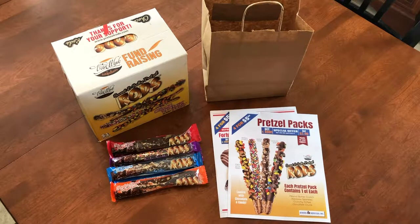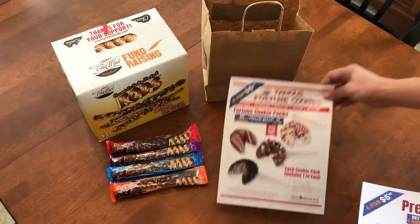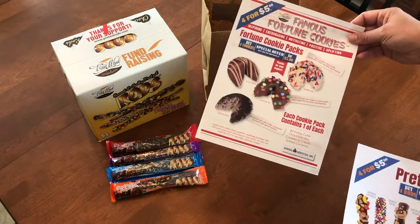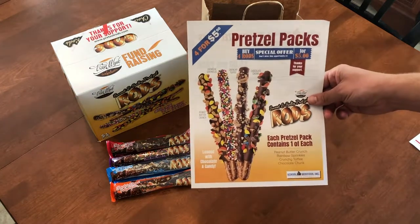Although the process of sorting and organizing your pretzel rods or fortune cookies is rather easy, we thought this helpful video would make things go a little smoother for you. For this example, we are going to be demonstrating how to organize and sort your pretzel rods for your prepay pretzel rod fundraiser. If you did sell the fortune cookies, it actually is the same process, but for this example we are going to concentrate mainly on the pretzel rods.